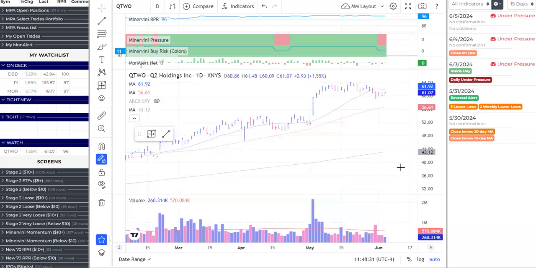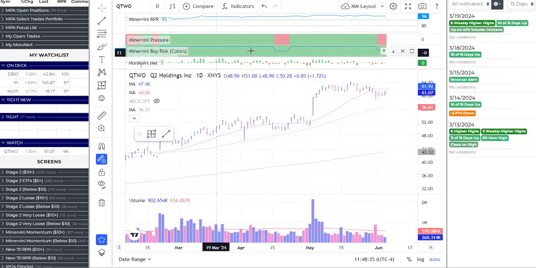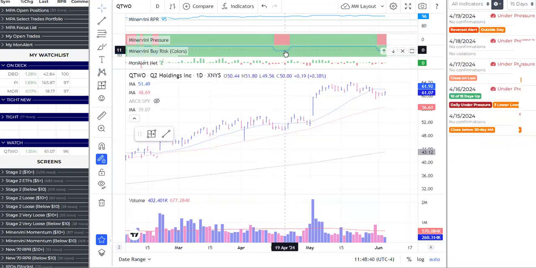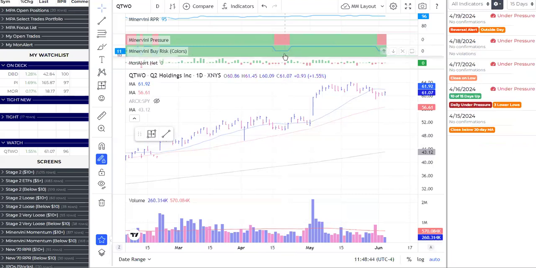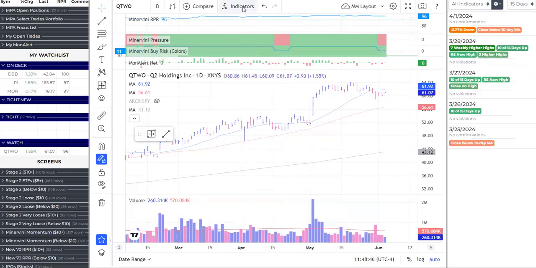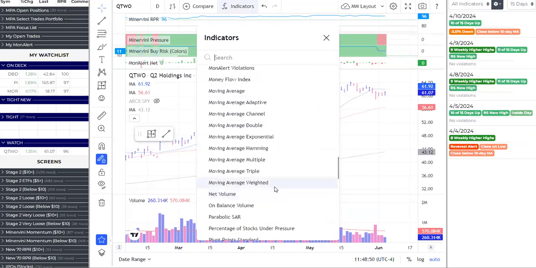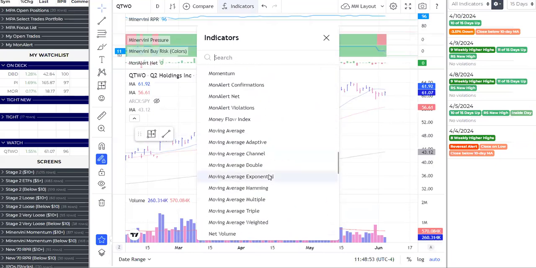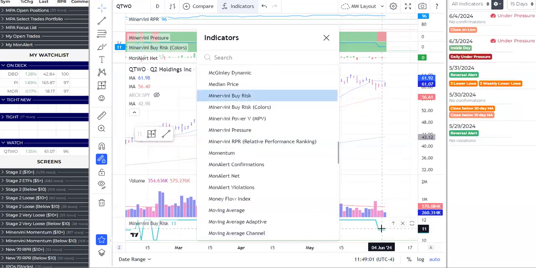I don't know how to make the Minervini RPR and Biris colors. They are both lines currently. Okay, so let me show you that. So this color, I have the color and the line. The line is the actual reading. The reading goes from, I believe, 0 to 12. The scaling, if you go here, you just go down to, and you can type in the search bar if you want, to shortcut. See Minervini RPR, Minervini Biris colors. You could put Biris, it's just going to bring up the arrows. I mean, I'm sorry, the line.